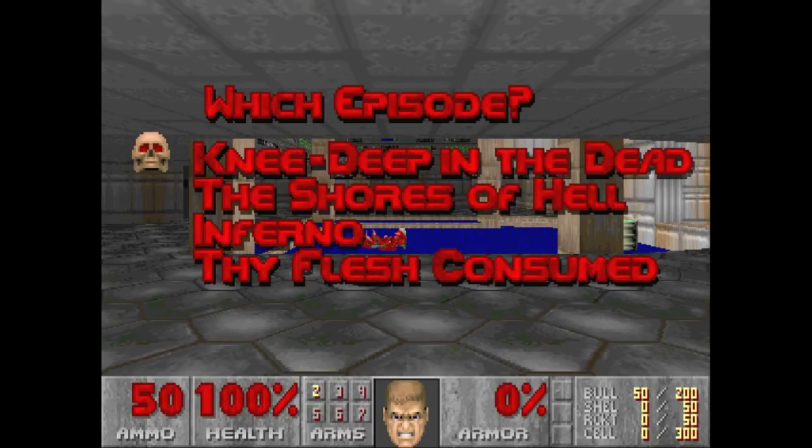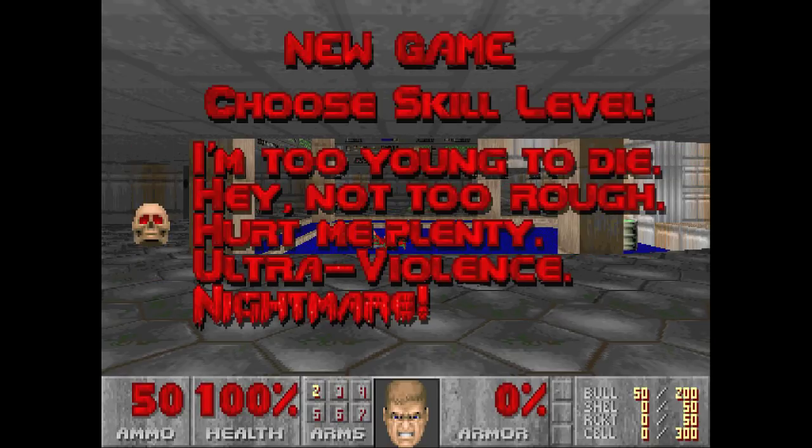So we have 4 episodes in Doom. The ones you're going to really watch out for in the speedrun are episode 1, Knee Deep in the Dead, and episode 4, Thy Flesh Consumed. There are some difficult tricks to do on episode 2 with a single rocket jump and the void glide, but as far as just pure difficulty and learning curve, Knee Deep in the Dead and episode 4 are going to be your 2 toughest. We're going to be playing on the ultra-violence difficulty.